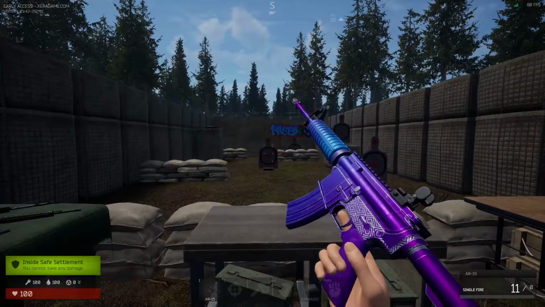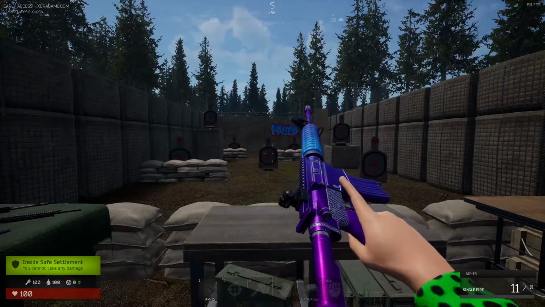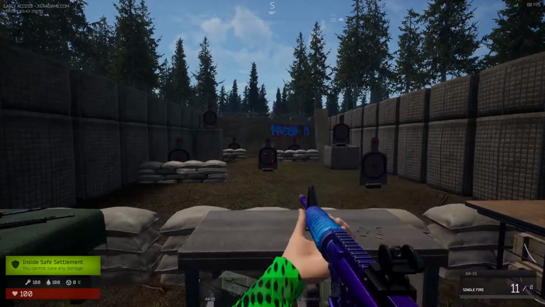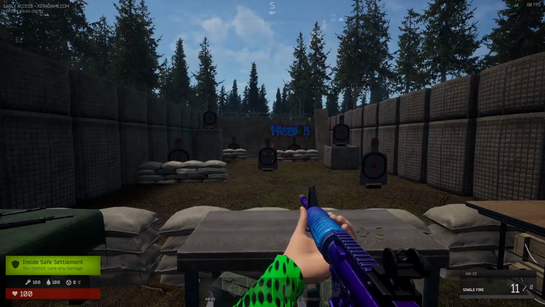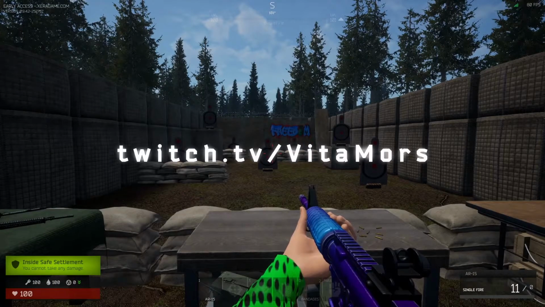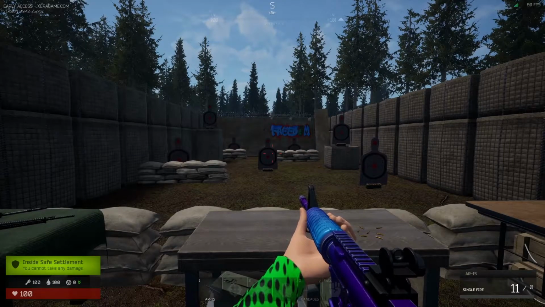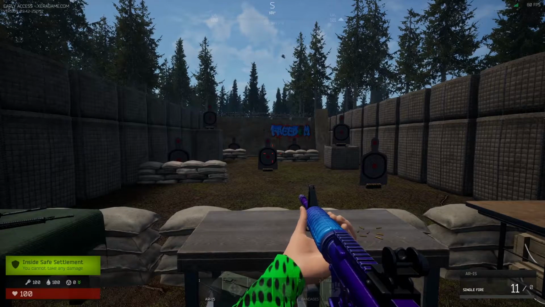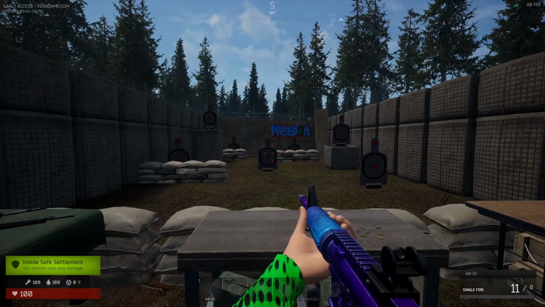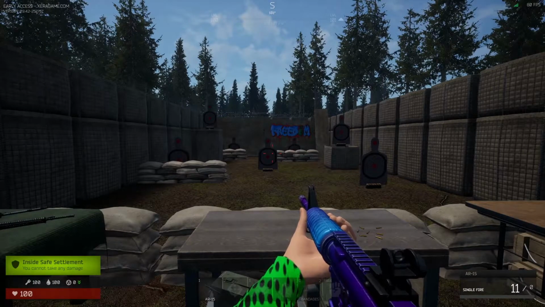Let's give it a bit of inspection. And guys, it all depends as well. Obviously, guns are going to look different depending on the skin you have. The skins that you've seen so far have pretty much all been pink. I'm pretty sure pink and purple and bits of blue. And those are the Twitch colours. You can watch me every day on twitch.tv/VitaMors. And probably two times a season in XERA, they do Twitch drops. And all you have to do is be lurking in the channel to be eligible to get these skins.